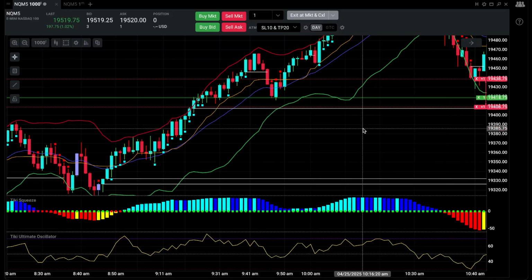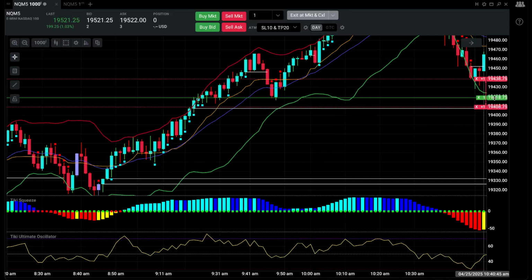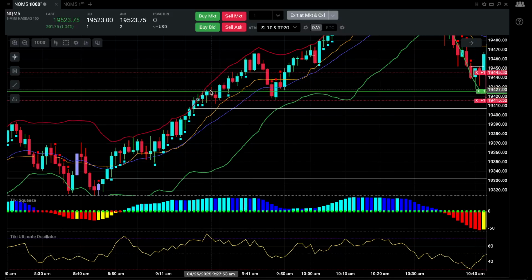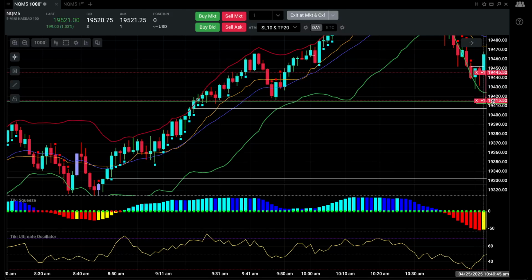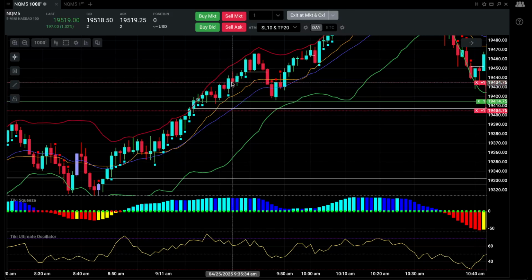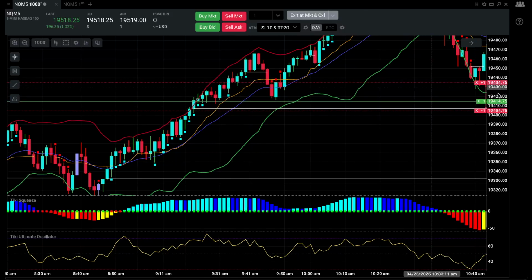But let's move it up again. The top of this candle right here, for example. There, and then if we miss that entry, we just try again. Wait for another high here, and now we're going to pull this back 10 points, and there we go. We would have got in, would have come back, retested our entry again before carrying up and getting our 20 points there. And you get the idea.